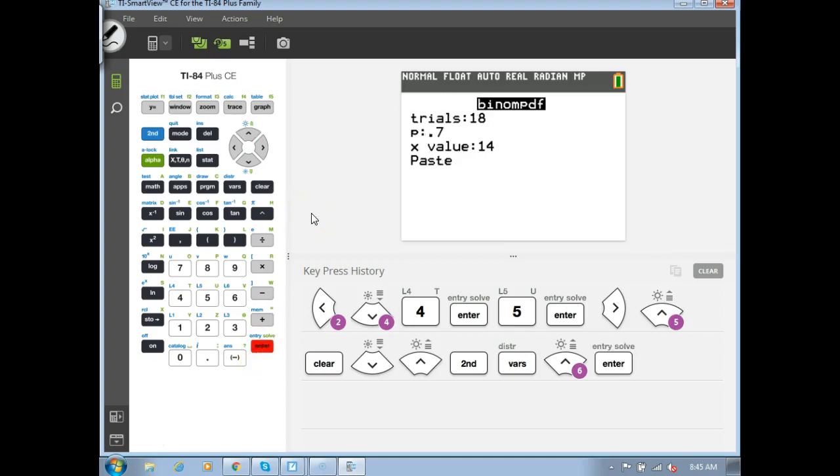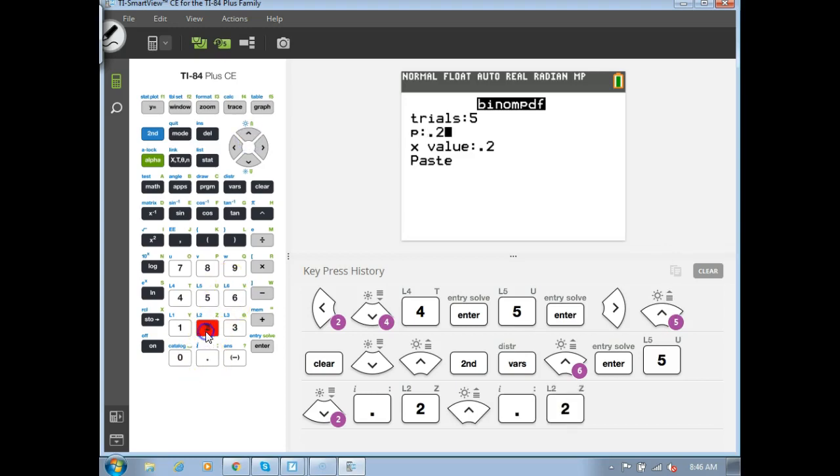And then do the same pasting of the information you always would have done, except when it says x value, I want you to put list 1 there, because that's where all your x's are located. I forgot what they were. Was it 5 and 0.2? Cool. Oops. Went a little too far there. Try again. 0.2. So in x value, put list 1.